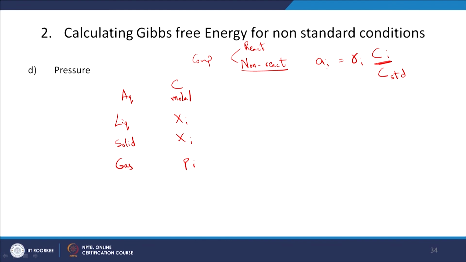So, what does that mean? Whenever you are calculating activities in the gaseous phase, you need to use the partial pressures. Just for your understanding, if it is a pure solid, you have only one solid that precipitated out, what is the mole fraction going to be? It is going to be equal to 1, right. There is only a pure solid or only one solid. So, this is what we discussed.